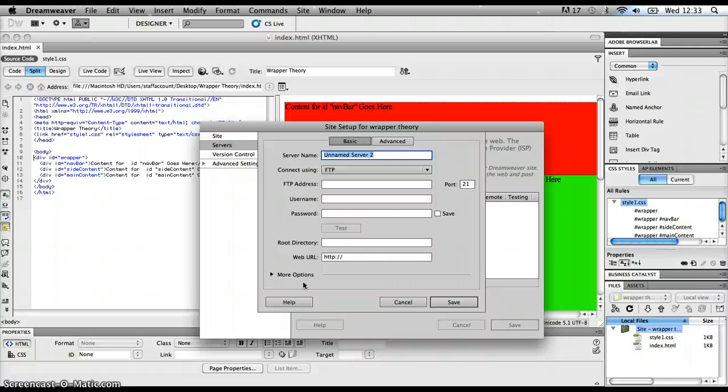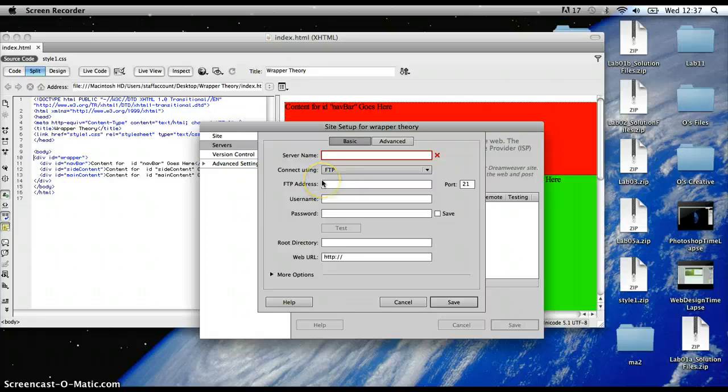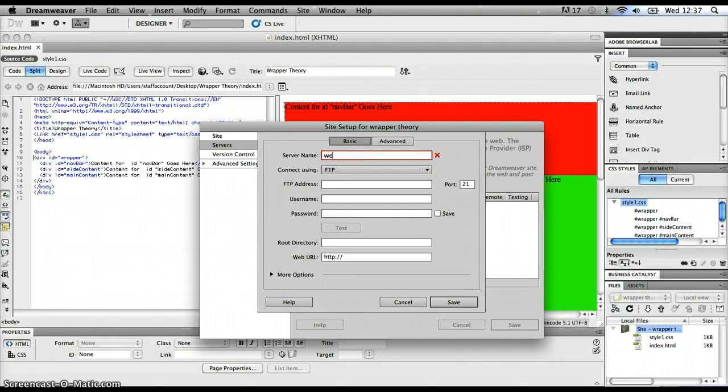The first thing is the server name. Now the server name is what's going to actually arrive over here in the Files panel, and also in any of the Manage Sites dialog boxes that you open up, it will be identified by the server name. So the server name is really so that you can recognize the different sites, because you might be working on more than one site at the same time and you want to flick between them. So whatever your site name is, just type it into the server name. For this example, because I'm going to be using the WEX student server, I'm going to type in the server name as simply WEX student.